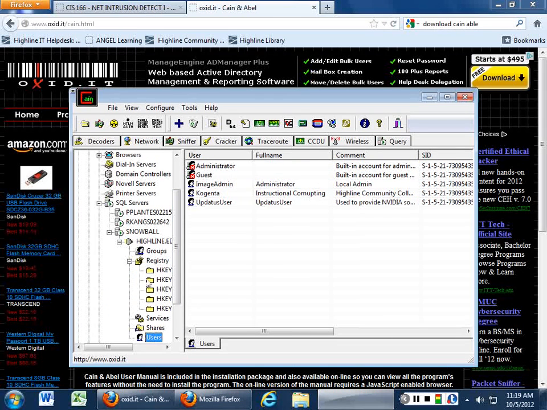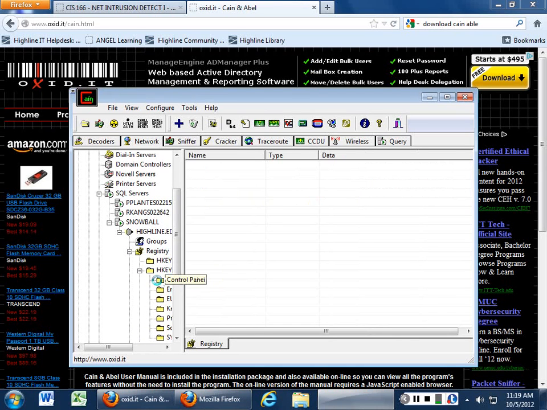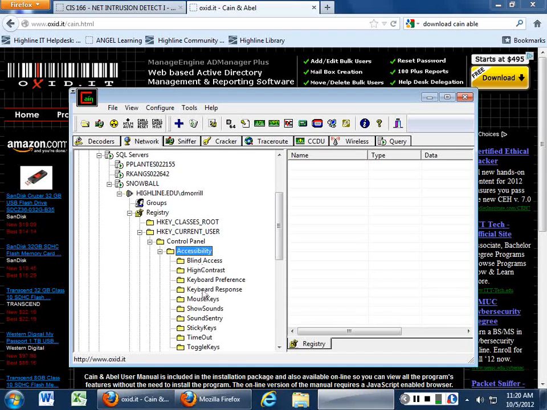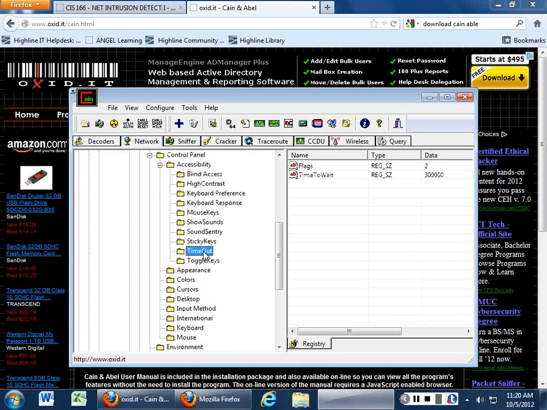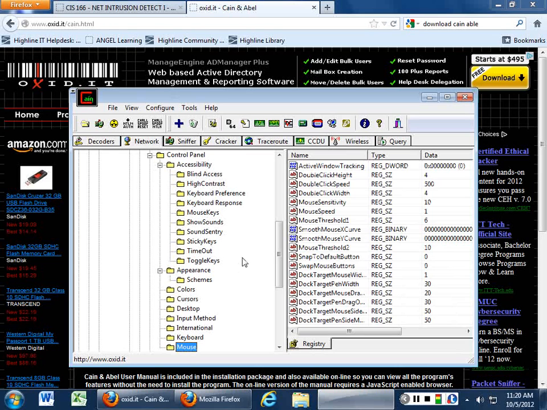If we can actually go in and start reading their registry, we can see how they've got their current user set up. We cannot change the registry from here, but if you know what the registry is set for, you can start poking at it to reset it. Because the registry tells you how that computer is configured, you can start figuring out where the holes are.